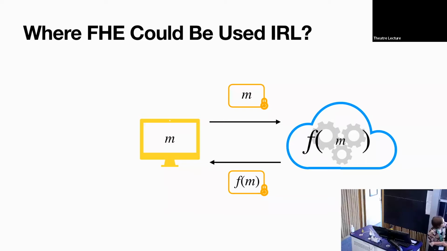Once it goes to the cloud, the channel is protected, but once it goes there, the cloud sees the information in clear. So it manipulates it, applies, let's say, a function F, and sends it back to us. And again, when it sends it back, the channel is protected by crypto and it's encrypted. But data on the cloud side is seen in clear, like your emails are seen by Google in clear in the end, and whatever service you use.